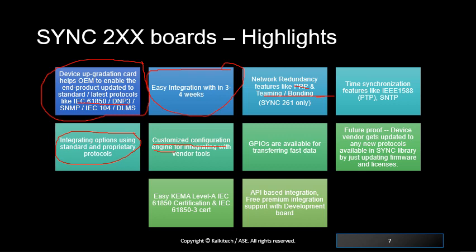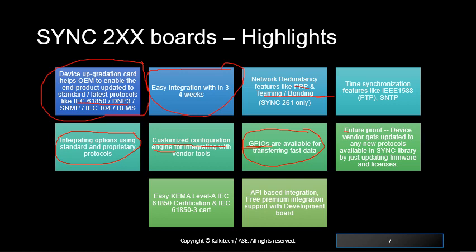So we provide EC Connect for complete configuration, and we provide a DLL version of EC Connect so that it can be closely integrated with the vendor tools and used for additional functionality like IP configuring and other things. The vendor tool can be used for configuring the existing settings in their device using the transparent channel functionality. And for fast data transfer, up to 48 GPIOs are available, and those can be linked to Goose or any other messaging system for fast transfer of data.